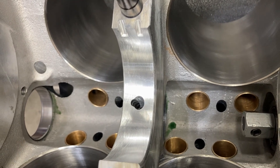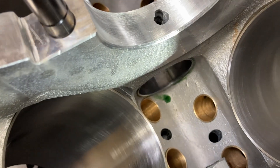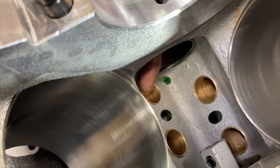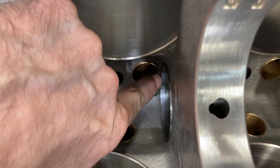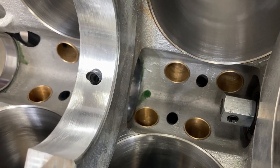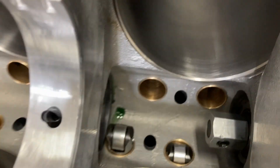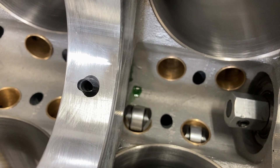On these middle bearings you have to be really careful. The bearings are so wide that if you don't pay attention to where you're driving them in, they will overlap the lifter bore. You have to be very careful to make sure they don't stick too far out on each side. It's good to take a lifter and make sure you can work it in and out of the bore with the cam bearing in it. We're going to be using BAM 904 size solid roller lifters — as you can see, the lifter travel is not impeded by the cam bearing.